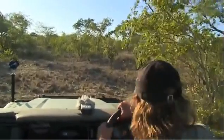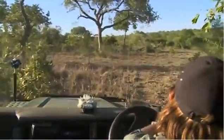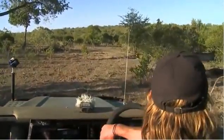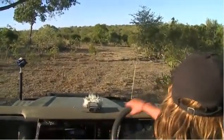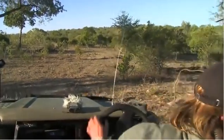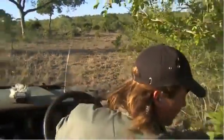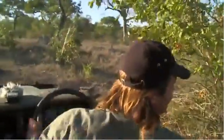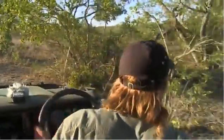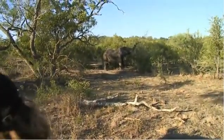A lot of people go to Kruger National Park, drive themselves around and don't see very much. Just over a month or so ago, Jamie and I went with friends of ours to the Kruger for 2 nights, and we always see good elephant up in the north, but by knowing where to be at the right time of the day, we saw 4 or 5 different leopards in 2 nights in the Kruger, where we can't off-road and we can't track.